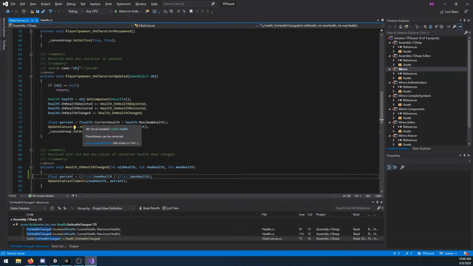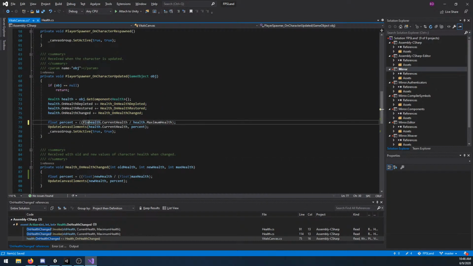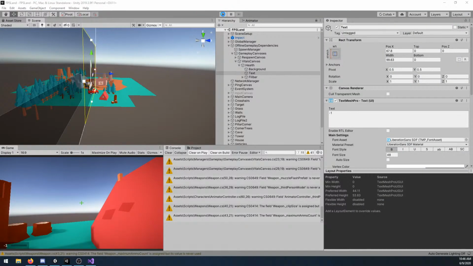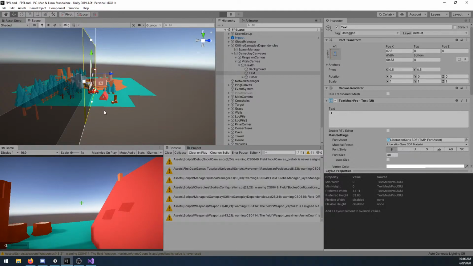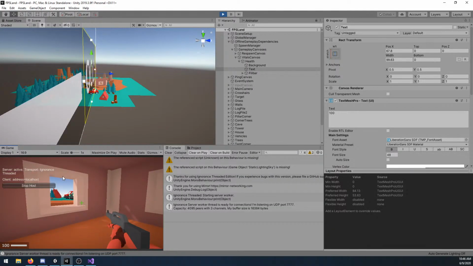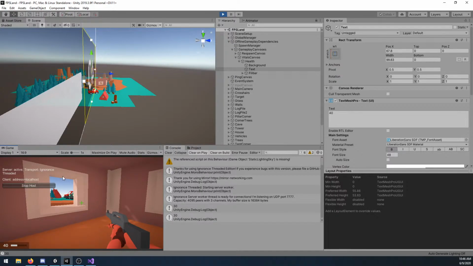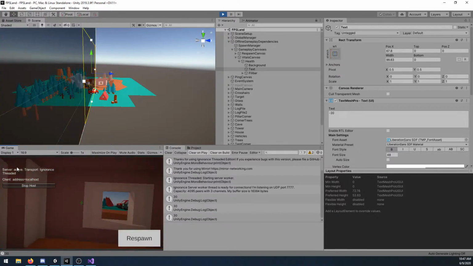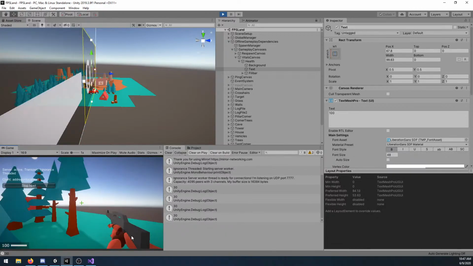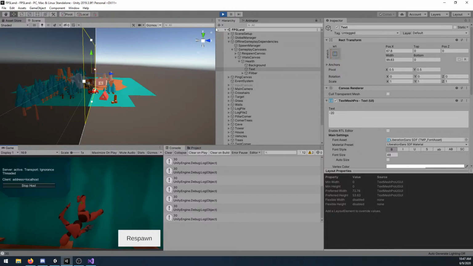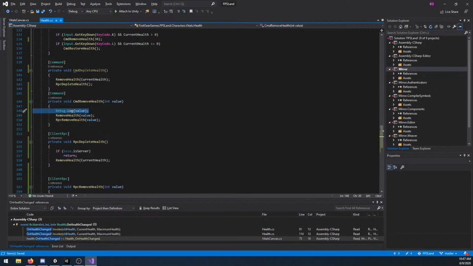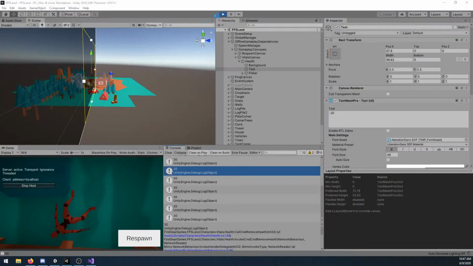I have this somewhere else too. I need to... Here we go. I think once we do this, it'll wrap up the health canvas and it should be working. 70, 40, goes red, perfect, and dead. Great, one more time. Awesome. Let's get rid of this debug. And let's move on to the camera recoil.